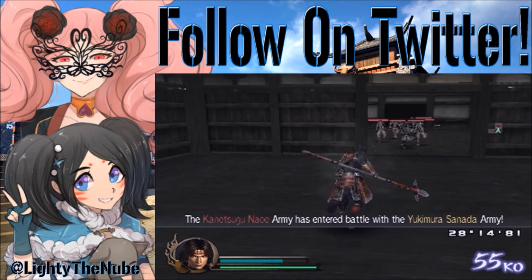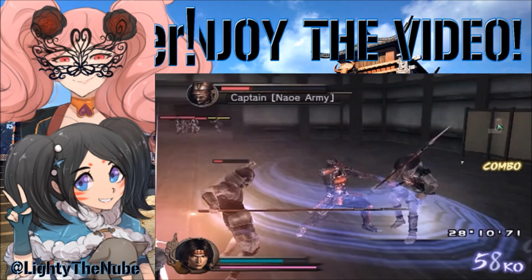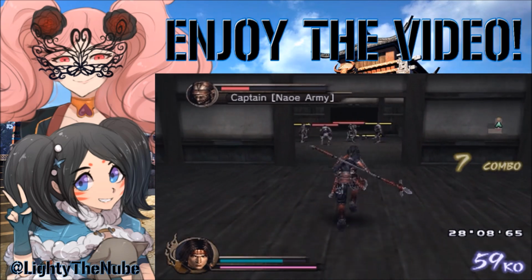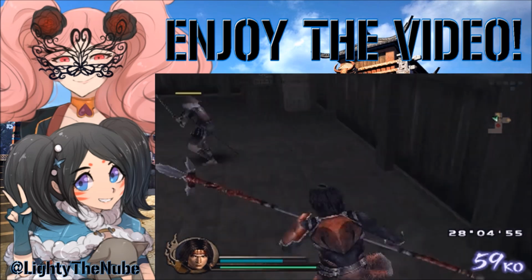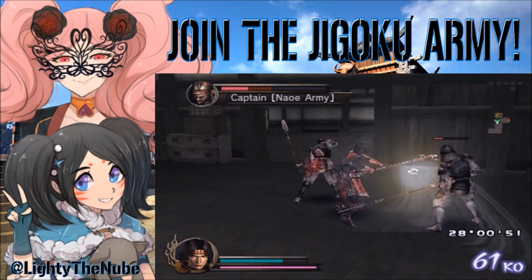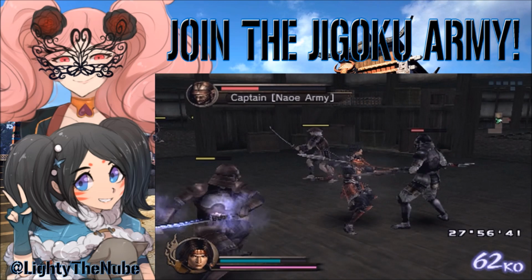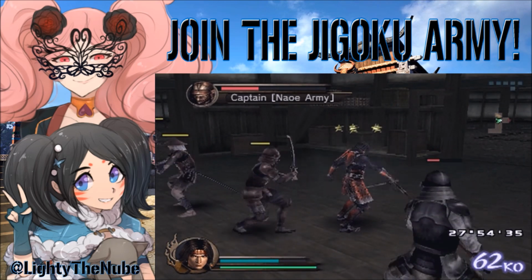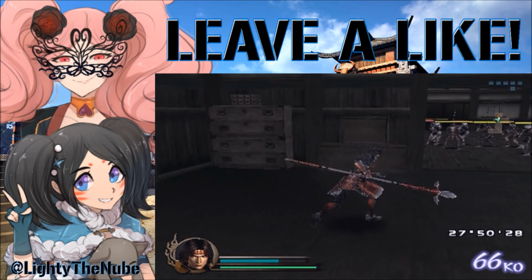Oh, this is the area, I think. I think this here is the area where you have to fight Yukimura and Kunoichi before you get to the very top. That or it's another floor after this. So actually I think we're, yep, this is the Sanada in Naoe. So Kanetsugu should be here or Kagetora. Or not Kagetora. I don't know what his dad's name is. If that is his dad, I'm not sure about that either.